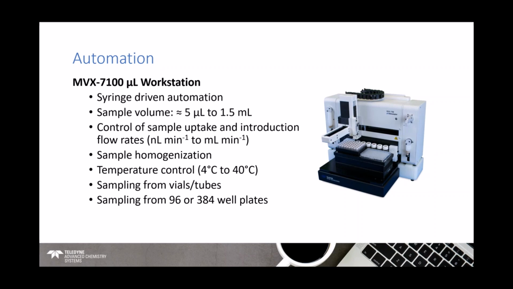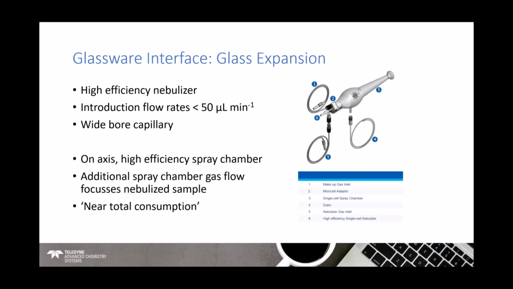But between the automation and the ICP-MS, we need the right kind of glassware. And given what we're working with here, we're taking cells and we're introducing them to ICP-MS, and the key is keeping them intact, making sure that they don't split, they don't lyse in that process, then you need the right kind of glassware between the two. So we've been working with Glass Expansion over in Australia, who've developed this glassware interface for this application with individual cells. So this is a nebulizer and spray chamber combination for cell work.